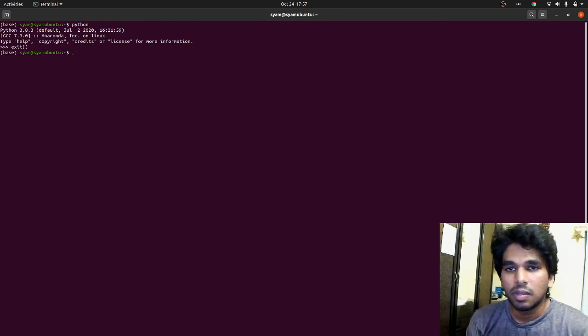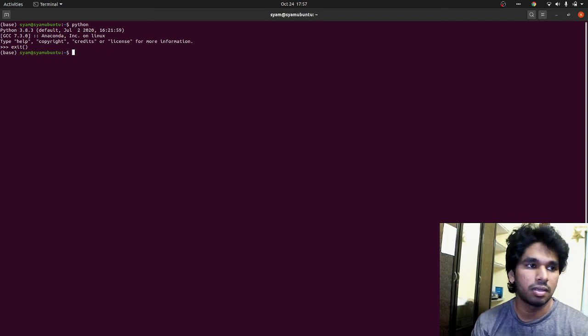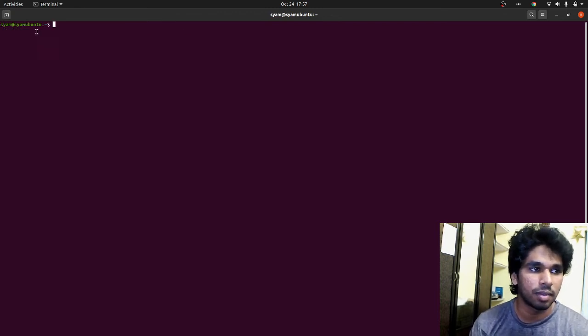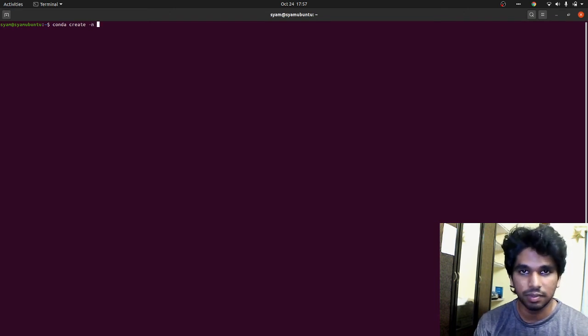Now imagine that you are building an application and you want to switch from Python 3.8 to Python 3.5. How do you create a conda environment and then switch to another version of Python? The command is pretty simple. First deactivate the current environment, conda deactivate. Now you can see that the base is removed. You have come out of the base environment and you are in a normal Linux terminal. Now conda create -n, which stands for name, new env, and then I want Python 3.5.4 in this environment.